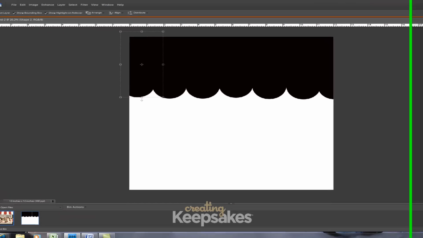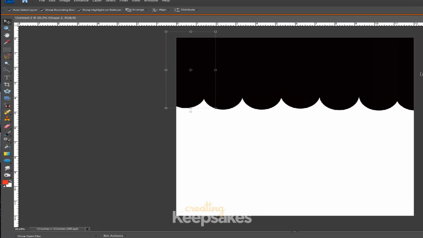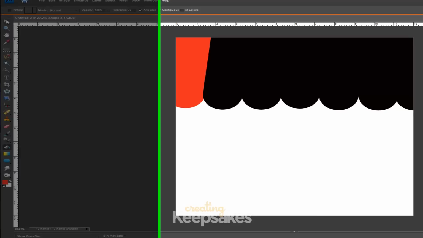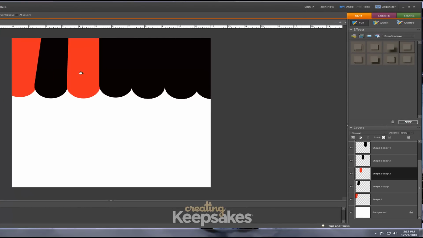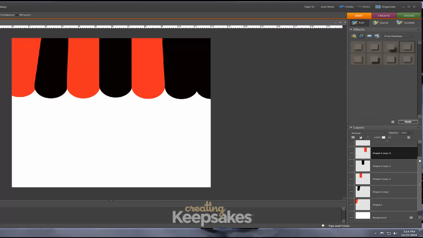For this purpose, I'm just going to choose a color because we're working with our February issue. Let's choose the color red, and I will fill the shapes every other, just like the cute page that Jana Morton created. I'll click on my paint bucket in my toolbox and simply click on the shape that I'm looking at. In order to select the next shape, I'll go to my layers palette, click on the next shape to fill it. And I'm alternating every other shape so that I can just color them.